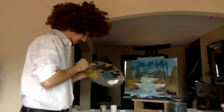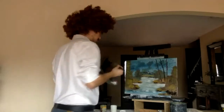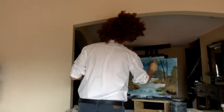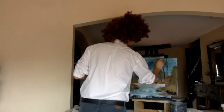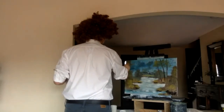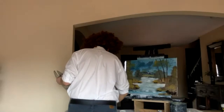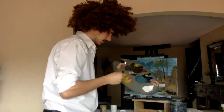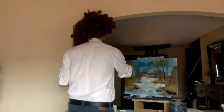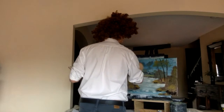Right, let's get that old brush again. Let's go into color. Maybe we'll make this one a little bit more yellow. All right, quite light. Maybe the sun's just kind of zooming through here a little more. We can see all the different colors. Maybe there's a leaf that comes out here. Now, something fun you can do is take a little bit of the liquid clear and thin down that color again. Same color, just a little bit thinner. Put some little sparklers in there. Where do you think the leaves would just kind of sparkle a little bit? It's up to you.